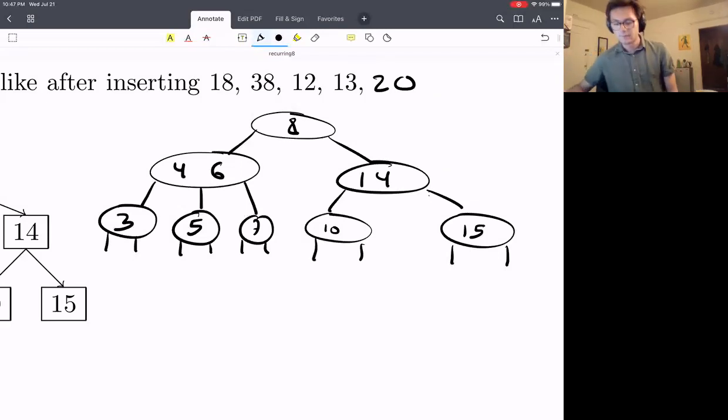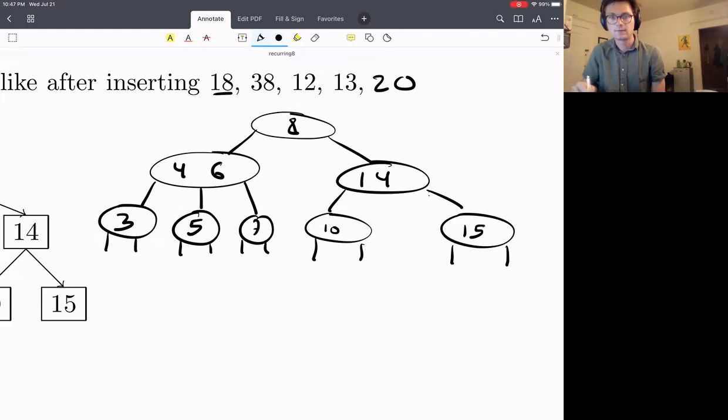Anyways, let's start by inserting 18. To insert anything into a B tree, we're basically going to start with the basic BST insertion process. We are always going to insert at the bottom layer of our B tree. We're going to go until we hit a null, and then we're going to insert at that node. And then we're going to push things up if we deem it necessary. So 18 is going to be the most simple operation we could possibly do.